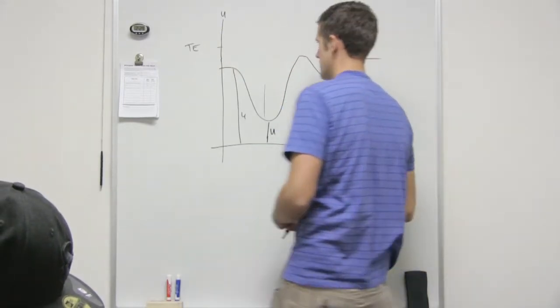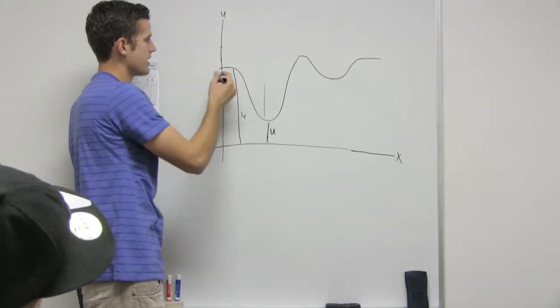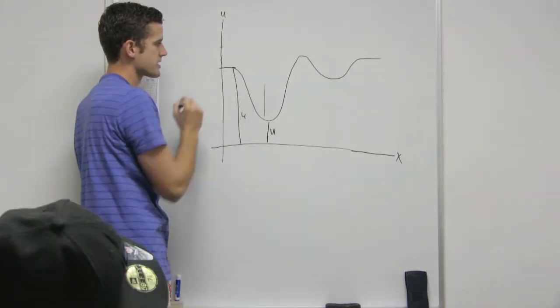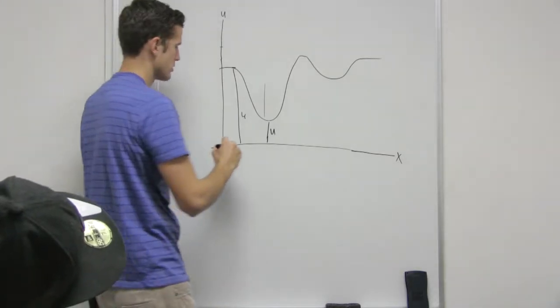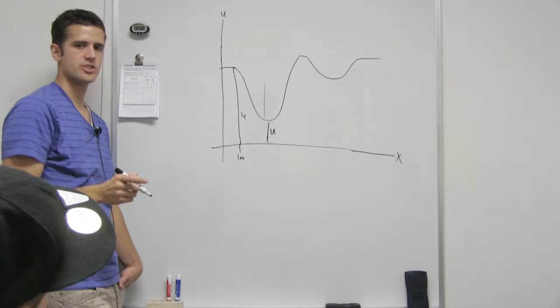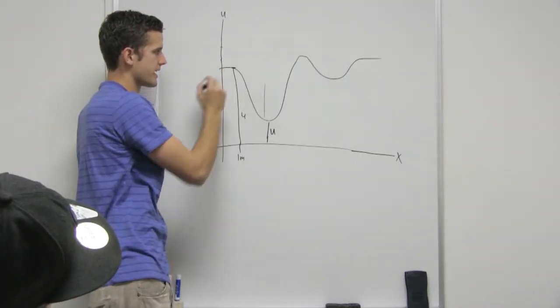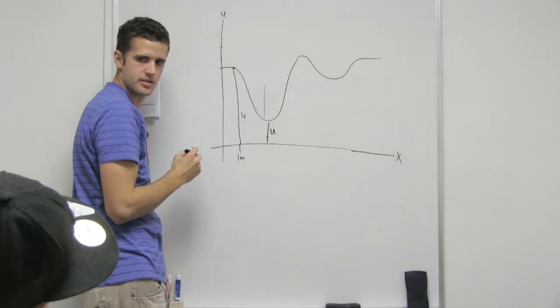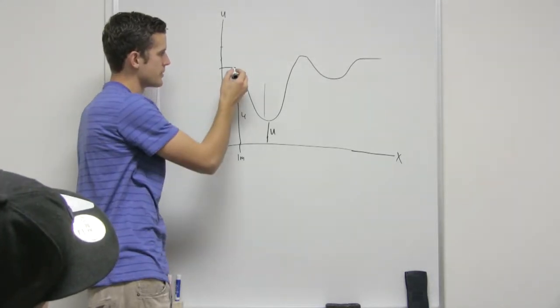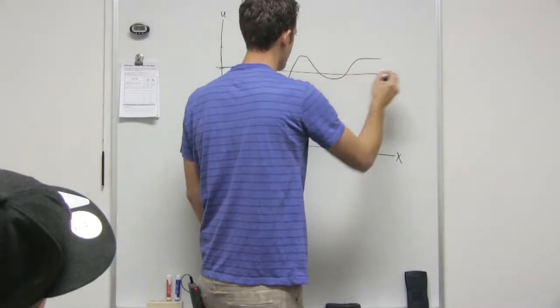What it'll say is something like, an object starts from rest at this point. So maybe this is x equals 1 meter. Let's say an object starts at rest from x equals 1 meter. If it says it's at rest, how much kinetic energy does it have? 0. So it's going to be right on this line. Then your total energy for the rest of the time is right there.